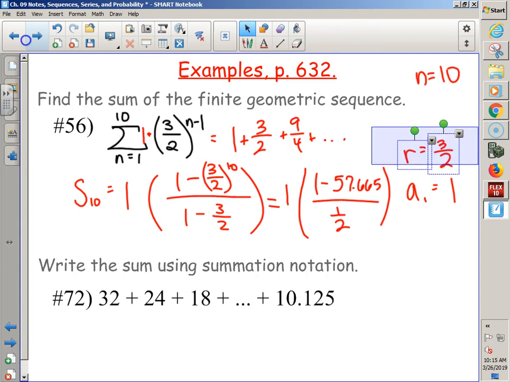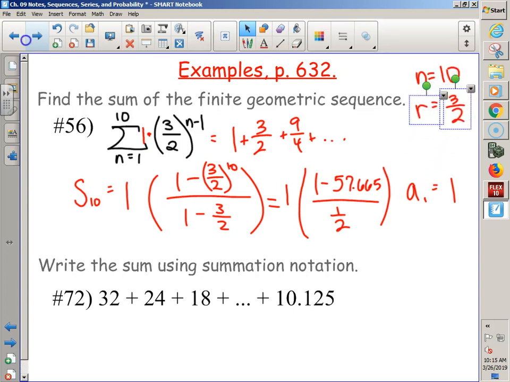Now, guys, I wouldn't make you raise 3 halves to the 10th power on a test. But did you hear what Lauren asked me yesterday about why can't we just plug it into the calculator, right? What if this was on a test and I wanted you to show me the S sub n formula, but I was allowing you to use your calculator because the numbers were gross? It'd be a multiple choice, and I would have an S sub 10 with an equals and a blank so that you give me the multiple choice answer. You could have just thrown this in, but you also get points for getting the formula right. Does that make sense? Okay.